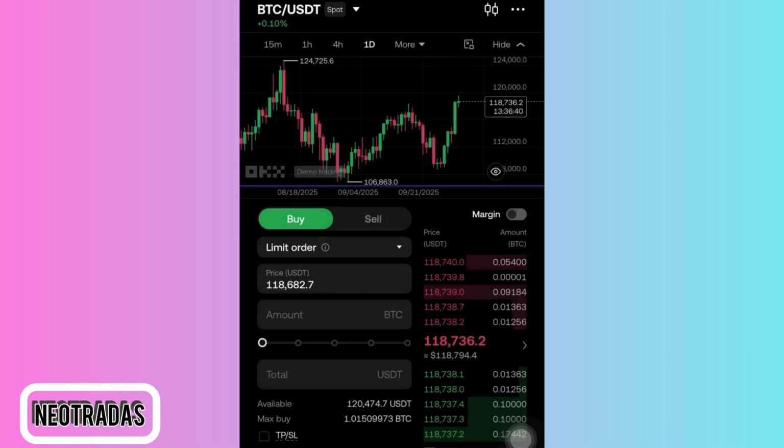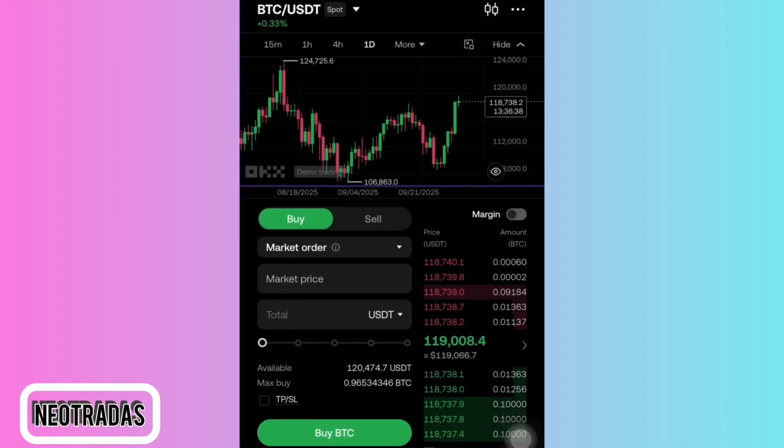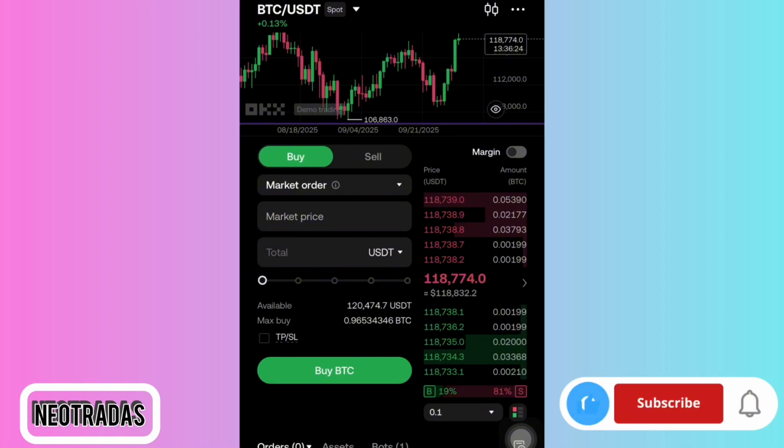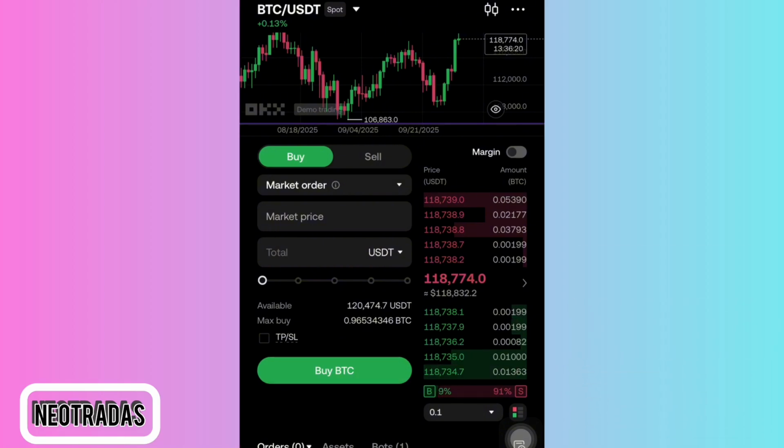Now, as you already know, market order works with you being able to buy or sell instantly at market price. You don't have to set a price. Automatically, it will buy at the exact price at which BTC is currently at. So the only thing you have to do here is simply choose the amount you want to buy or sell. Now in this case we are buying, later on we will sell. So let's buy at the current price with every USDT we have. So we will tap on buy.